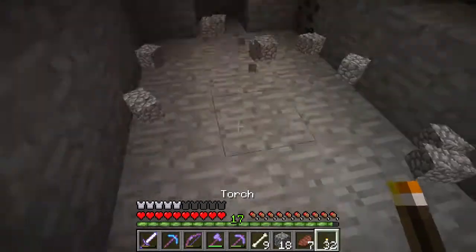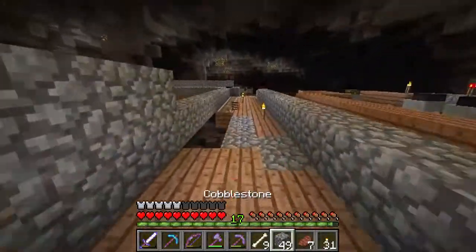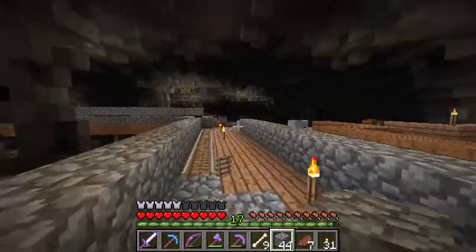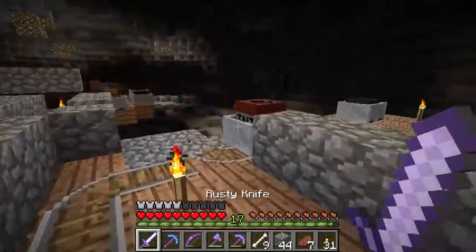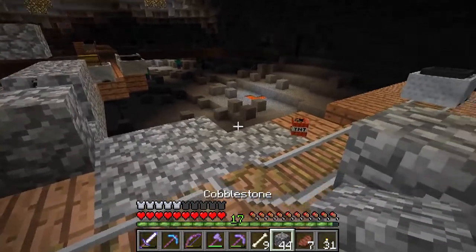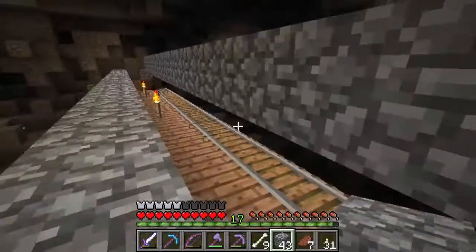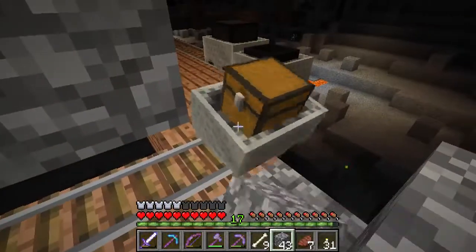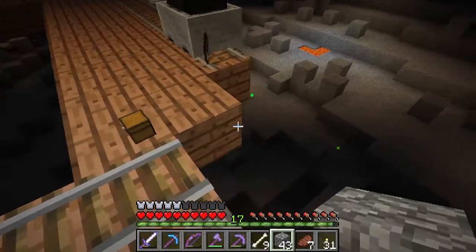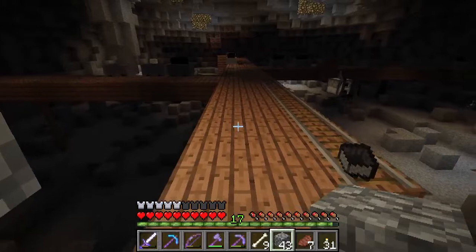There. Got a bunch of stone. So the TNT carts can be both helpful and deadly. They're sort of a double-edged sword, which is why I'm going to get rid of that. Get out of here, chest cart. Hopper cart. God knows what else. Furnace cart here.